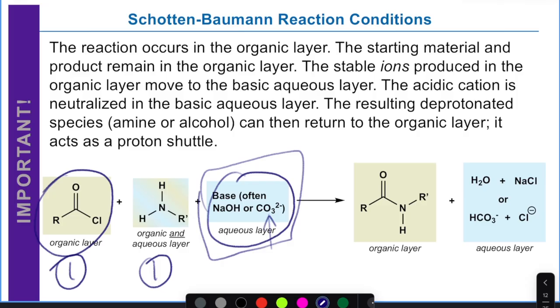How did you make this acid chloride? You started with a carboxylic acid. You took thionyl chloride. You generated SO2 and HCl to rip out that OH from the carboxylic acid to install the chloride. You just spent a lot of time and effort and energy removing the hydroxide from your carboxylic acid to make your acid chloride. You've pulled water out of the system.